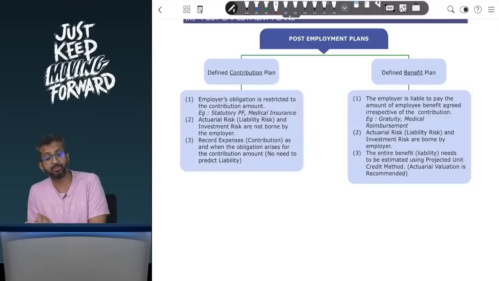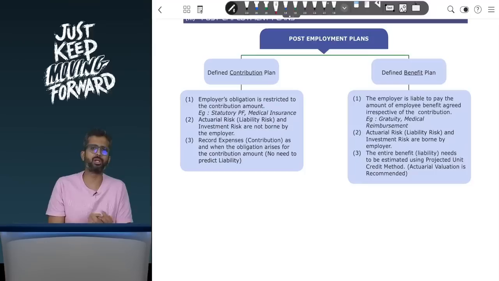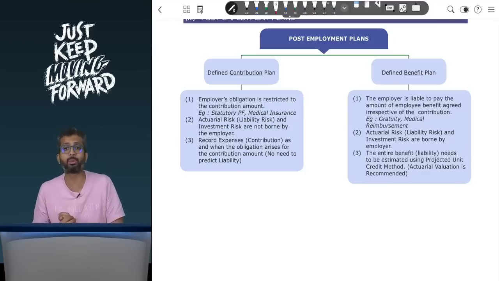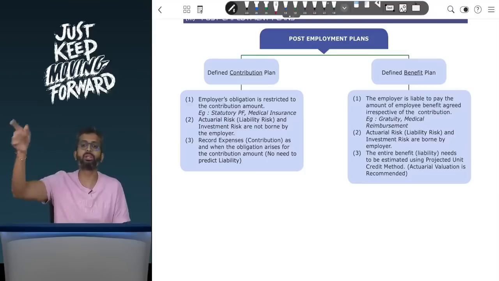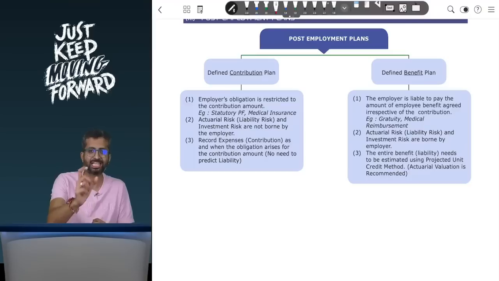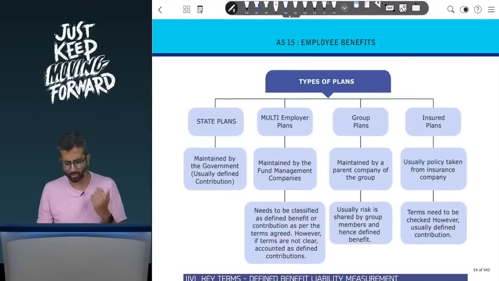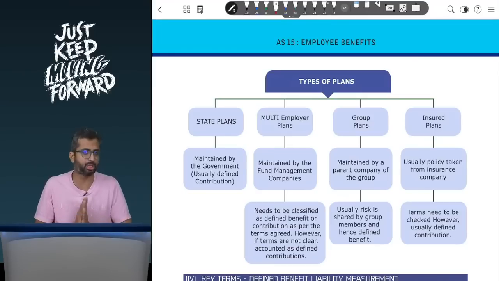Whereas in a defined benefit plan, the amount of liability has to be calculated, and we being chartered accountants or simple CA intermediate students will find it very difficult to determine the amount of liability, and hence even in practice we need help from actuaries, and actuaries will help us in estimating the liability amount, and they will do some actuarial valuation. So we don't have to at CA inter level go into a lot of depth for actuarial valuation, but we'll understand the important terms nevertheless.